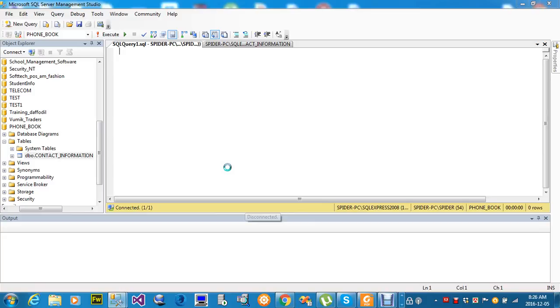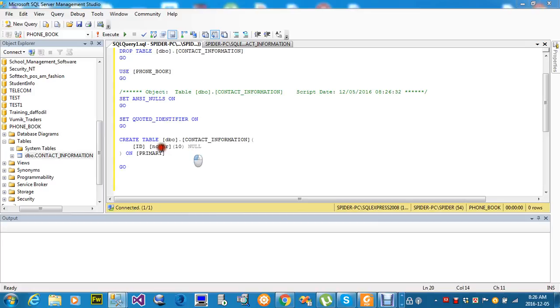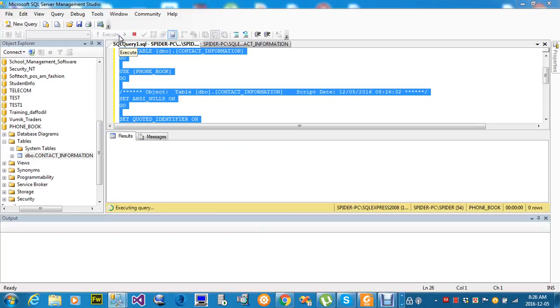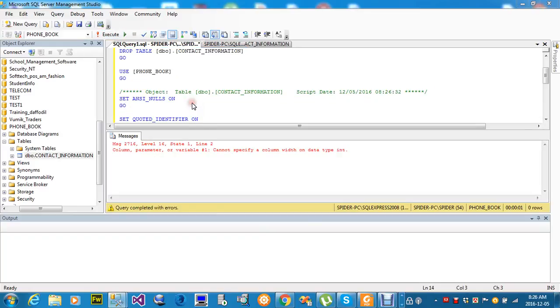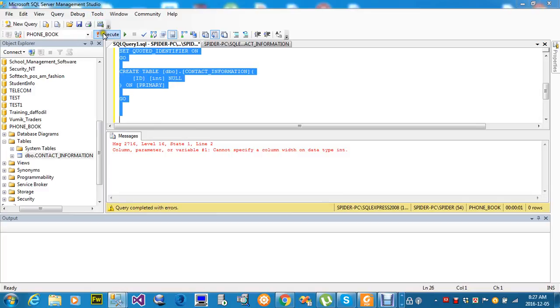It needs a few seconds. Integer. So primary. Okay. Yes, command completed successfully.